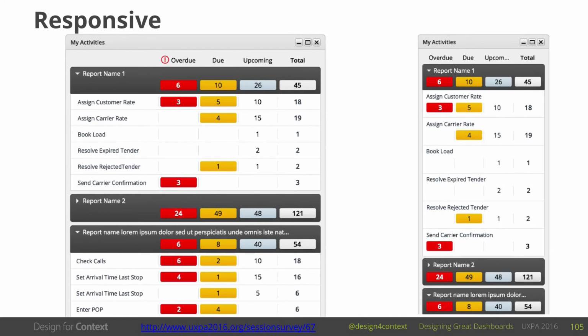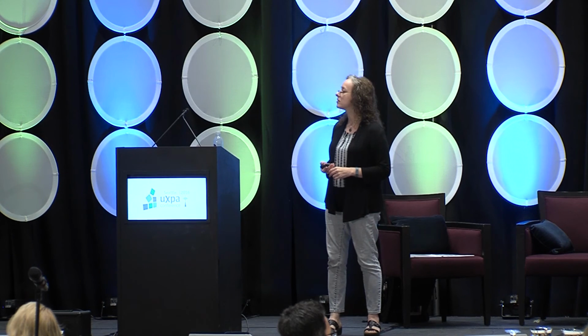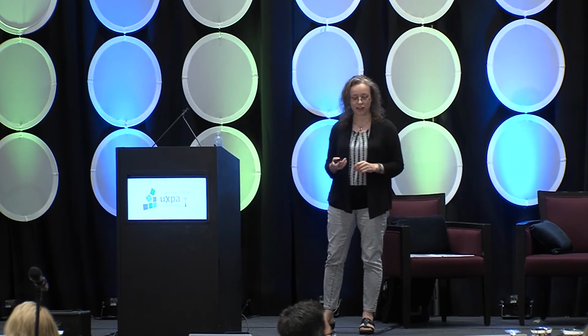This is an example from an Apple Watch for a system administrator who's interested in whether there are any problems on the network. You can see that this is going to be a lot more condensed than what that system administrator would likely be seeing if they were at their desk. But I think it's really good that it does focus them on the key thing they need to know, which is, is there anything wrong? Is there a system down somewhere that I need to respond to? And even at that small size, they can still get that information.